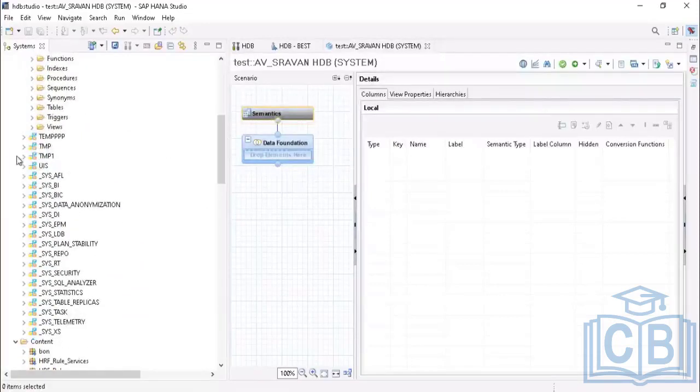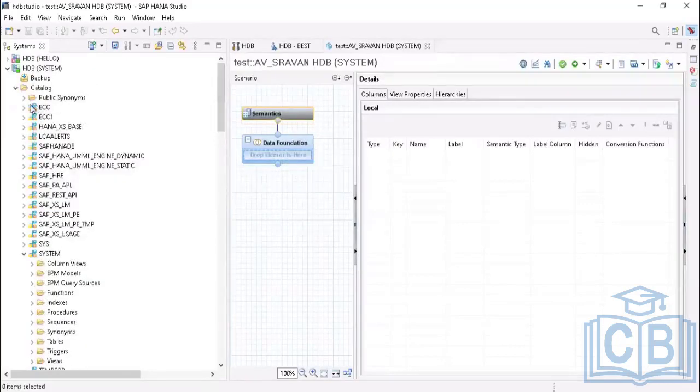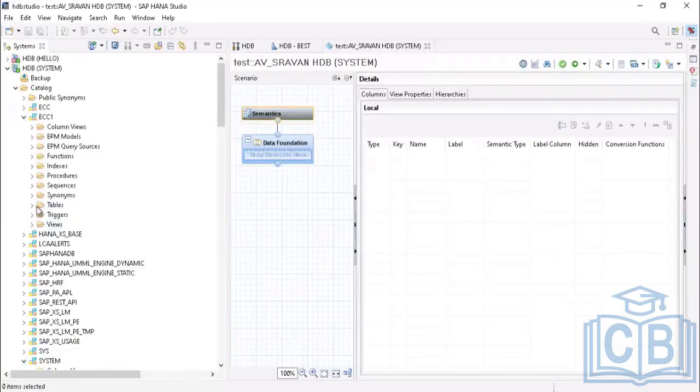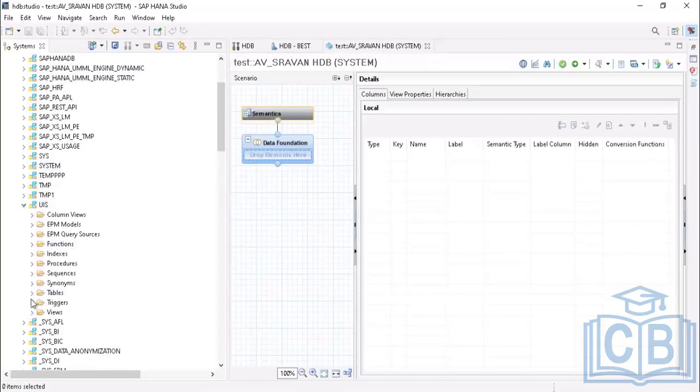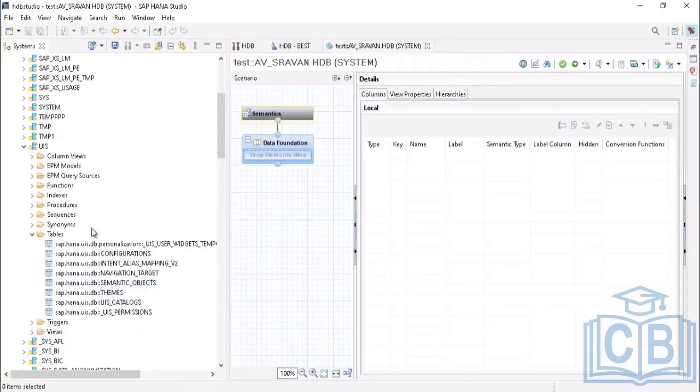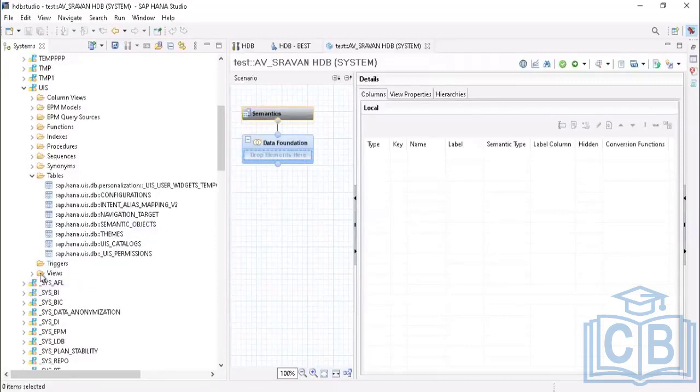Art schemas we have, this is created by us. Temp is also created by us. Someone has created this ECC. Let's see if there are any tables here. Looks fine. ECC is also created by us. No table. Let's see if we get any sample data here. These are all standard tables, so we cannot use them. But let's select some random table and see what happens.